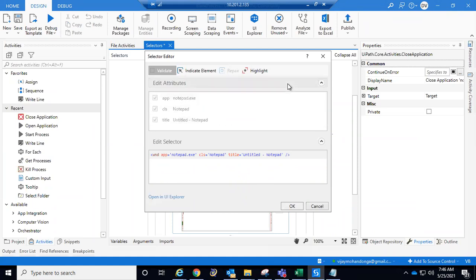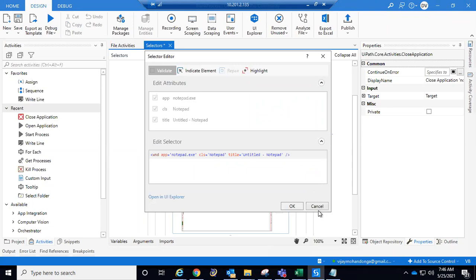Since we selected the entire title, you are not seeing any specific attributes for the element. If we choose the edit area or something, it'll have a different one. Okay, is it clear? And this one will work specific to the untitled application.